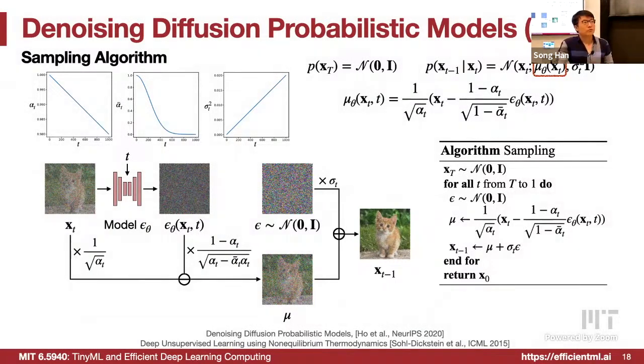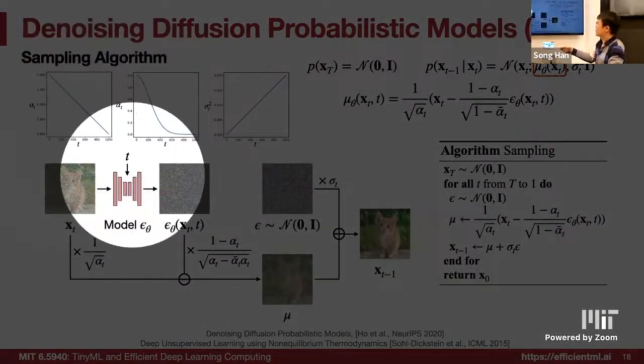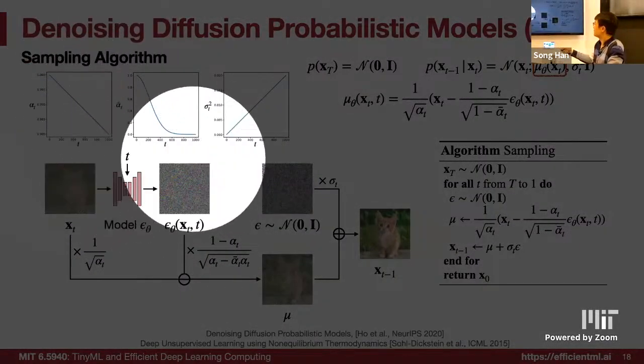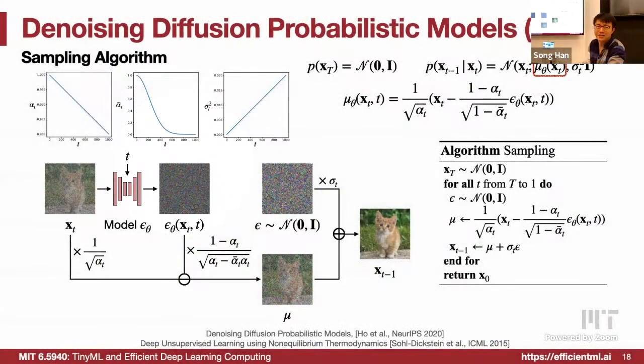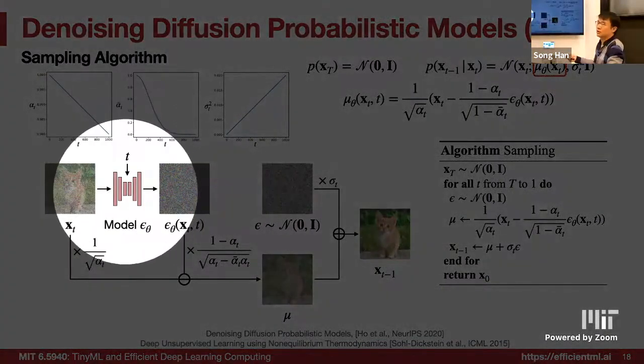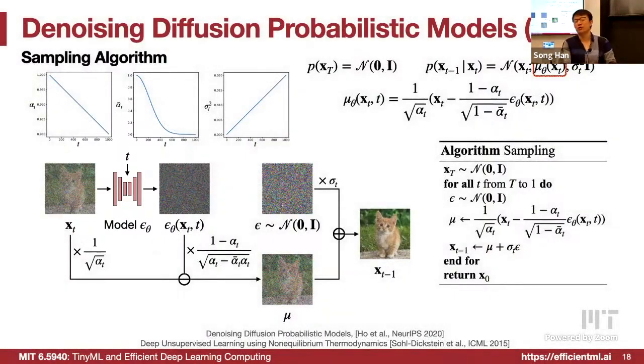Different from the previous models where it's just one time, now we have to run the same model iteratively. So this is where the majority of the computation goes. It's dense prediction. You have to make pixel-wise predictions, not just a class, not a bounding box. That's why this model is usually pretty heavy and takes the majority of the time, making it slow. Another reason it is slow is because we cannot do it in just a single step, or it is very hard to do it in a single step. Actually, we need a lot of steps. That's why it makes it slower.